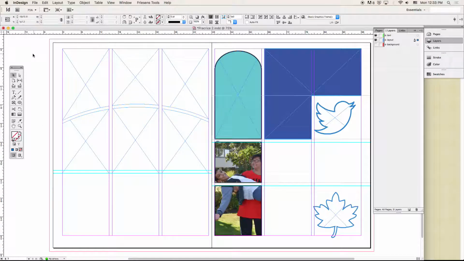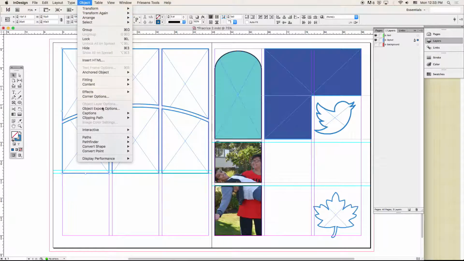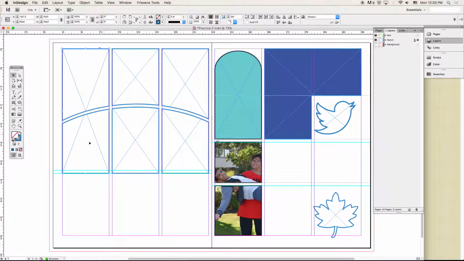And now you're ready to do all this clipping without the stroke on there. The stroke will affect your line when you're clipping against it, so make sure that now you can do the stroke. So you can hold Shift and select all 6 boxes and put a stroke on. And there you go. Now they're ready to place your photos in there. So that's how you do curved boxes against each other. And it's measured. I could combine these two if I wanted to. I could do another Pathfinder, and I could go Object, Pathfinder, and Add if I wanted to. And then one photo would go in that box there.